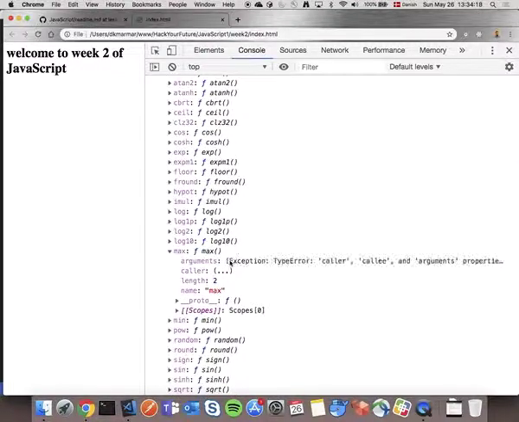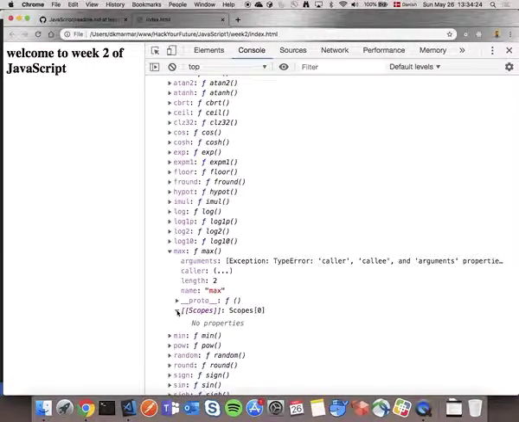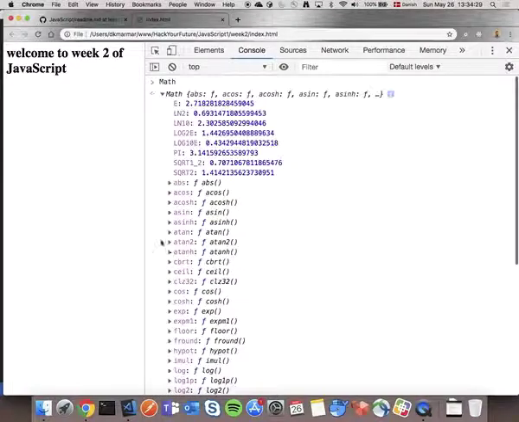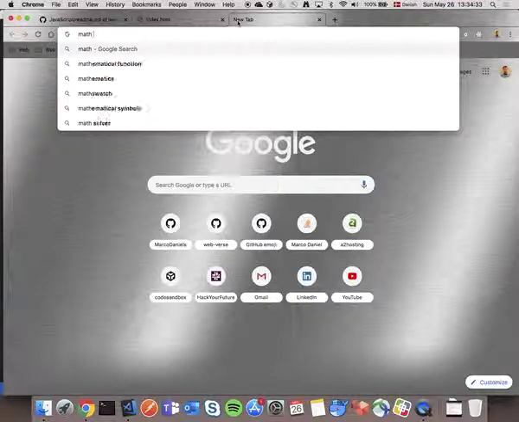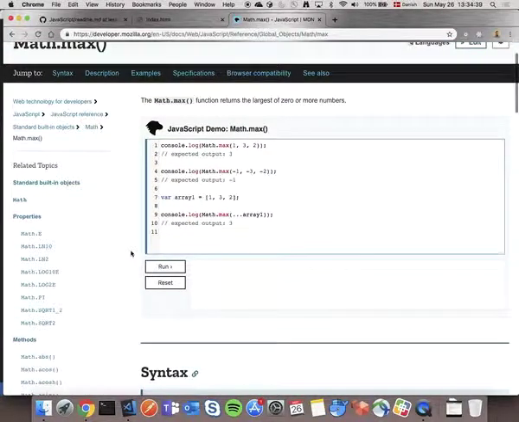Let's actually see that. No, this is not Math; I think it's something related to the max function.